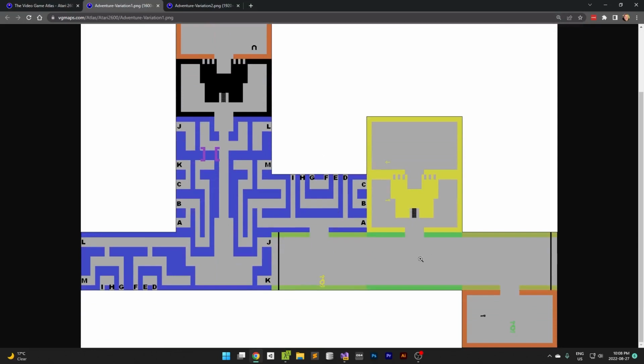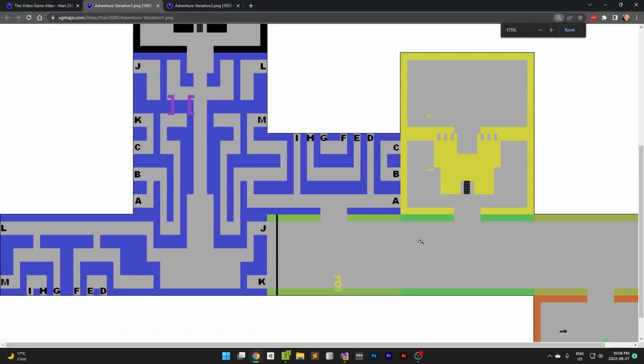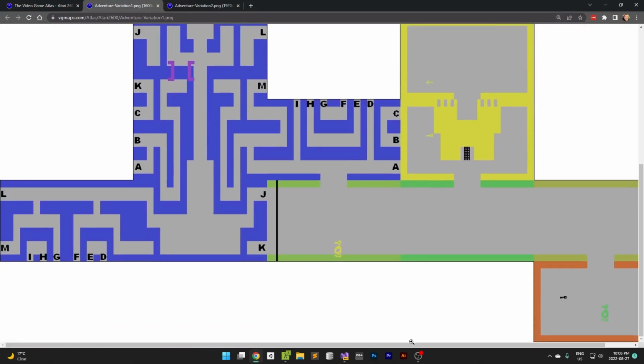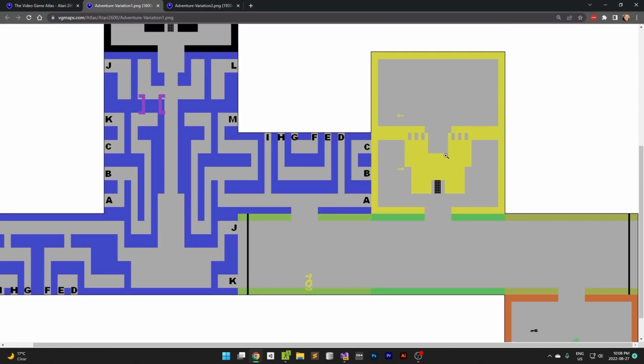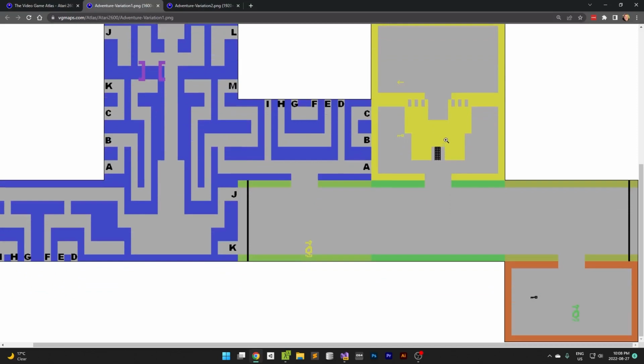but you see that it has various things in it. So this is the, I don't know if you can see this in my cursor here. Yeah, you should be able to. So this is our starting room here. You notice there's actually an exit to the north and there is a castle. So I actually need to do a little bit better than I'm doing just now. The other thing is down here you notice that this is the black key and not the sword. The sword is actually in the yellow castle. So that's another thing we need to fix.